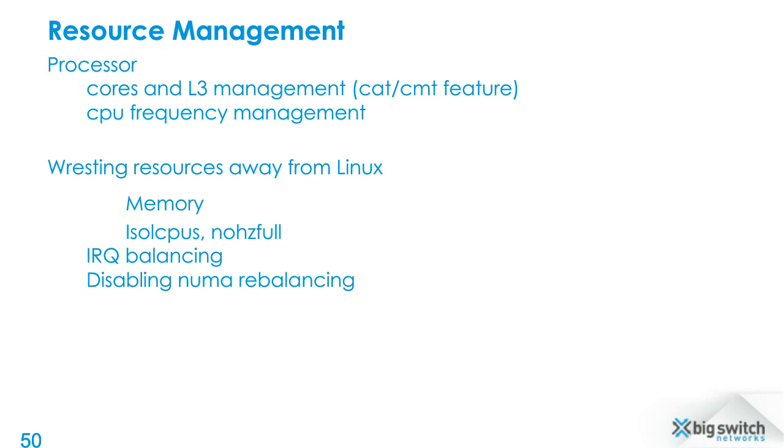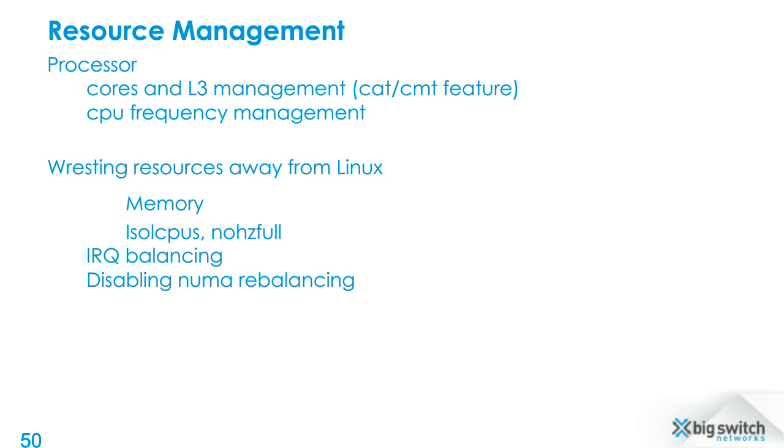Another issue that we have with resources in Linux is getting the scheduler out of our way, because we want full control of all the cores that are doing forwarding to lower jitter. And the good news is that Linux has some mechanisms to do that: isolcpus, nohz_full, and there are mechanisms for telling the scheduler that you don't want it to interfere in the way that you're controlling all those cores.